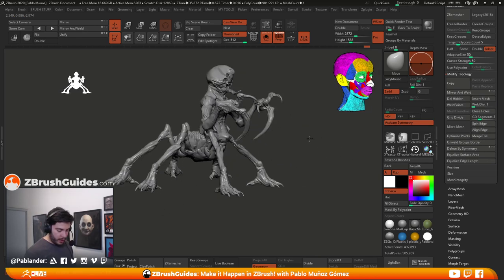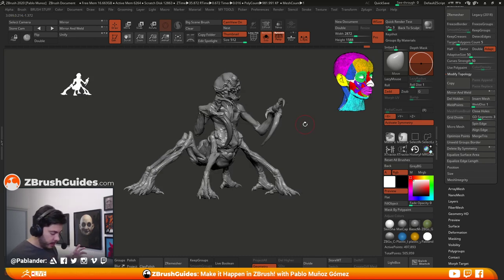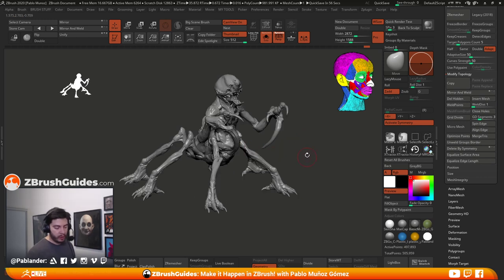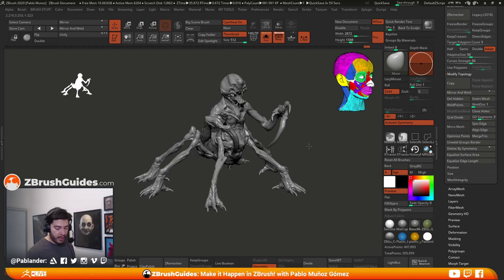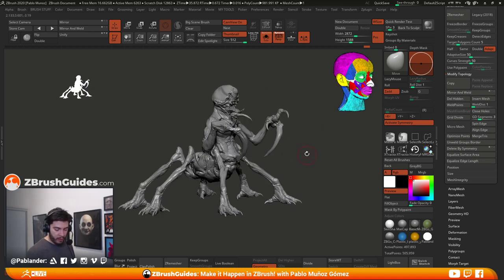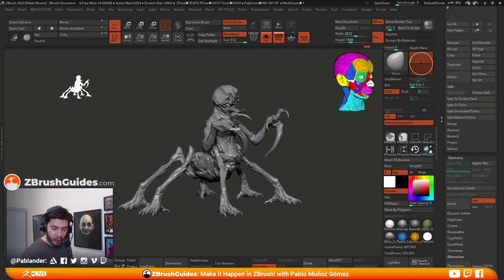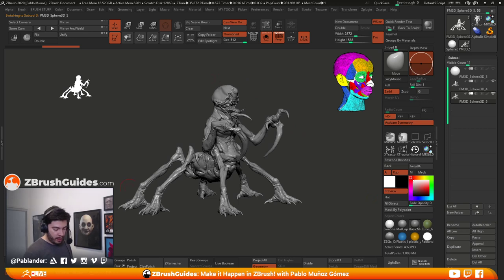All right, and I feel like this creature could have something similar, like a big set of fangs or something like that. So I'm gonna show you another tool that you can use in this process of kit bashing. I'm gonna show you a simple way to do it, which is just duplicating the entire mesh. So now I have two subtools that are exactly the same.